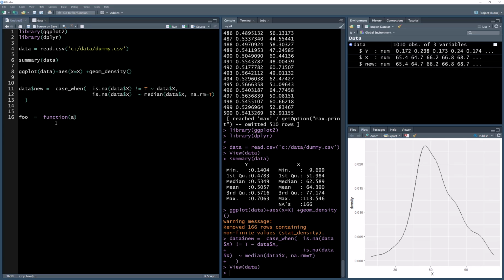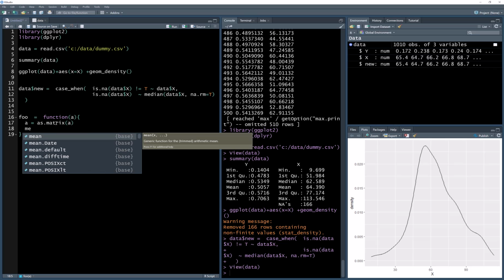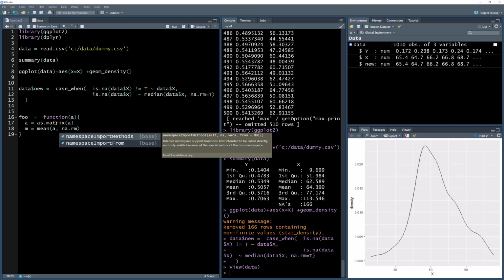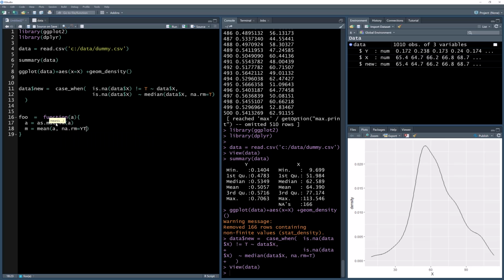So you'll take that. Make sure that's actually a matrix. So A. You can call it mean, however it'll be confusing, you'll see later on. So mean A, make sure you ignore the missing values, na.rm equals TRUE.